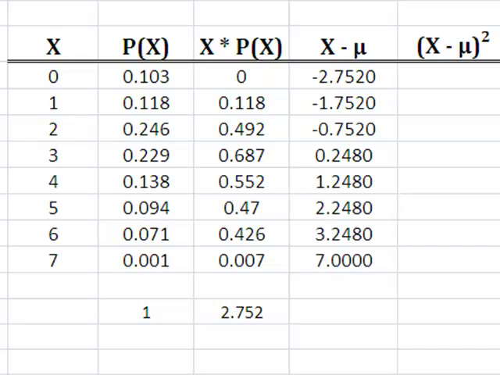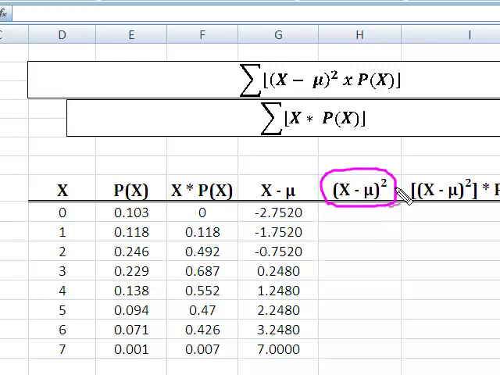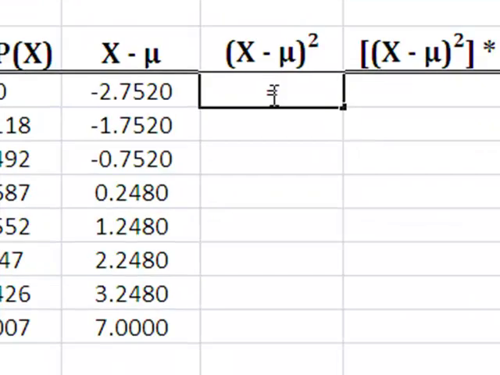Alright, so once I'm finished with that column in my formula, the next thing it tells me I need to do is I need to get to X minus mu squared so that I can have this part of the formula. That's really what the purpose of this column right here is, is so that I can get to it and square it. So you could do it all in one cell if you wanted to, this is just the absolute most detailed way to approach this. So all I need to do now is I need to square this, and by squaring it I'm simply going to say equals, click here, times, here, enter.